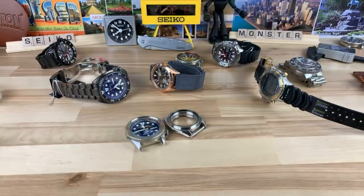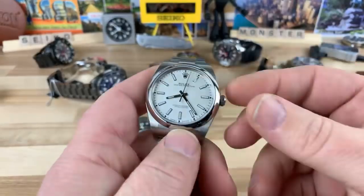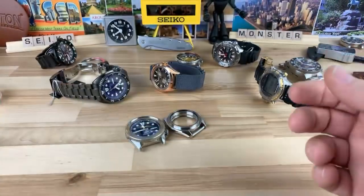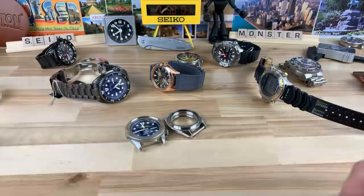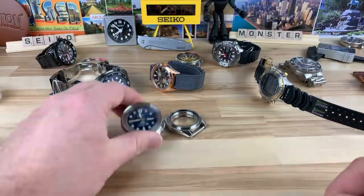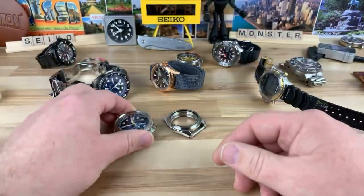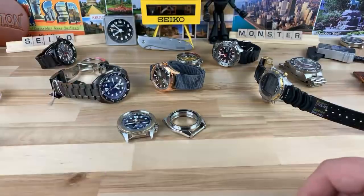I am picky sometimes when it comes to watches. It may seem like I'm not when I do a lot of these videos, but look at this crown — it's super small, petite, not intrusive, it's never going to bother you. You don't have to do this. I don't understand why Tudor does it. It actually kind of pisses me off because I want to like Tudor and I want to wear their watches — they're a great value — but they do their stupid crown tube extension and then put a color ring around it too. That's my little rant on Tudor.